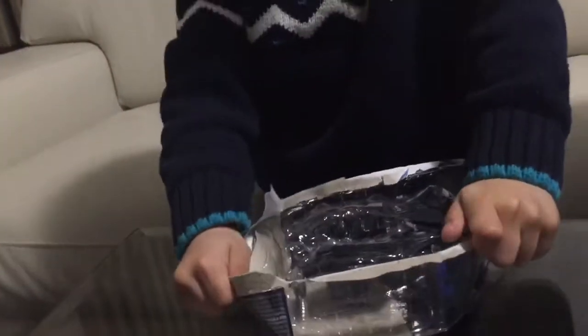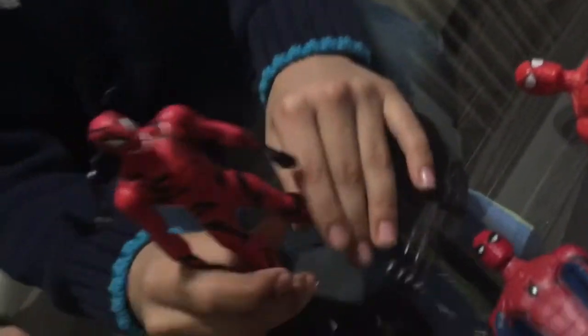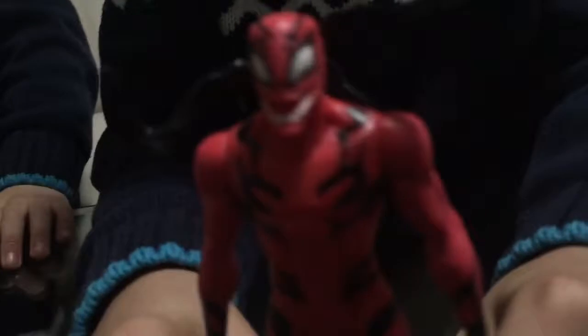And yeah, I think these are one of his weapons. That's good, Vulture. Let's put that in. Goes in like that. Like Slender Man. We can't really bend anything on him. Wait, let me put... I think it's up here. Yeah, like that. It's Carnage. Here's a minifigure. Let's put him on here. And now, let's see the Vulture.